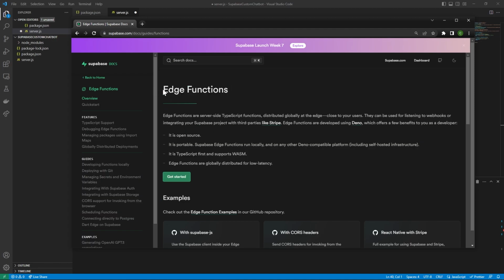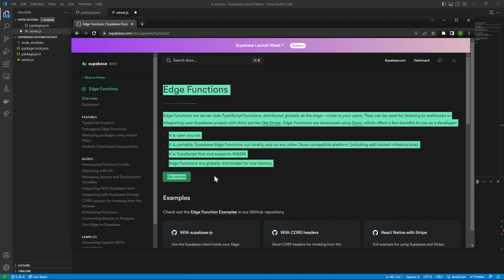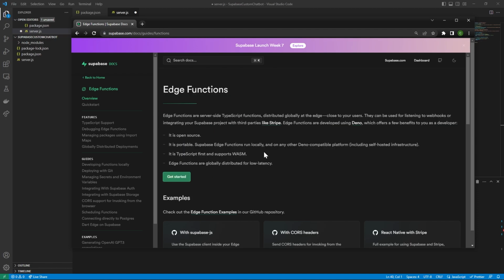So no matter how you end up using this actual endpoint we create, you can have it be in a chatbot, you can have it be in a recommendation service, you can have it be anywhere because we are going to call these edge functions here. And the most amazing thing is this super powerful technology is super easy to set up.